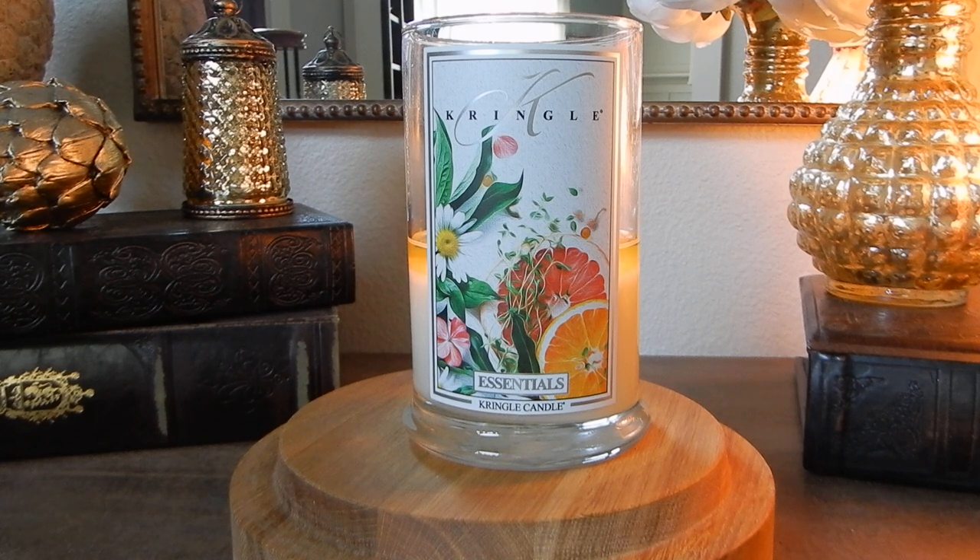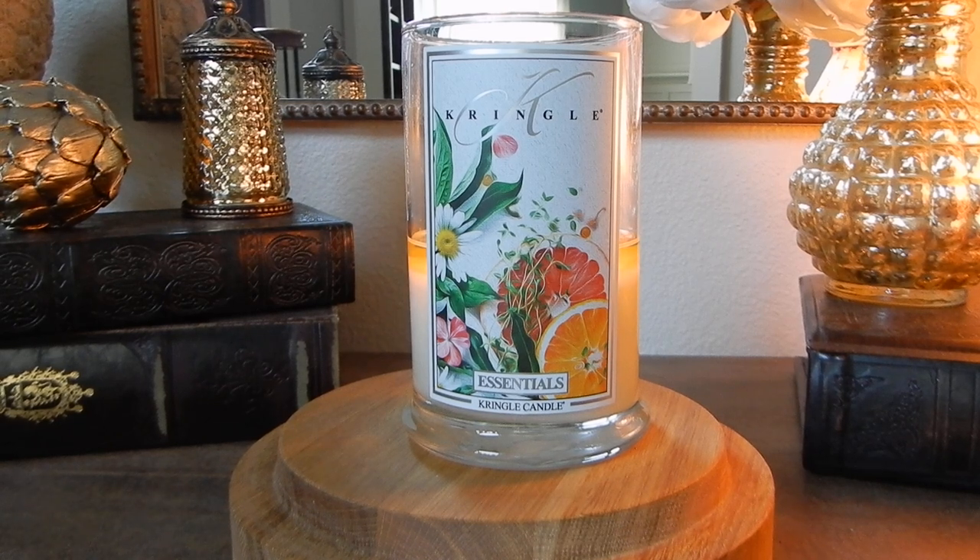Don't let that cedarwood and musk scare you off if you normally see stuff like that and go, no thanks. This is a very heavy citrus-forward scent. On first sniff, you're picking up a lot of grapefruit — a lot of citrusy brightness in general. I also get some lemon in here. I get the bergamot for sure. There is some peach in here — it's sort of like a soft, pretty peach nectar type vibe. Violet I don't really pick out; it doesn't really stand out to me. And pear, oddly enough, I don't really smell much of. To me, this is pretty much predominantly the mid notes of the grapefruit and peach, and also that bergamot which is one of the top notes.